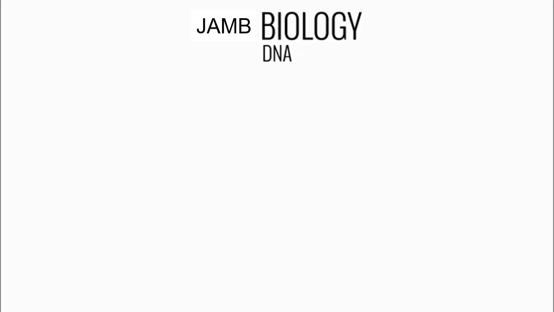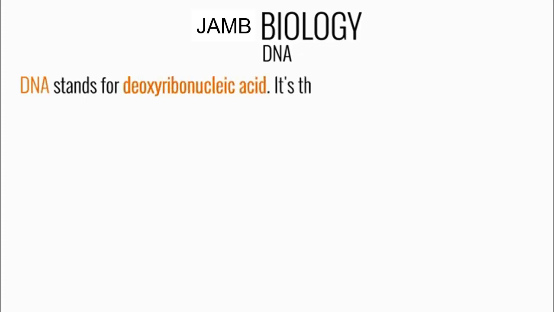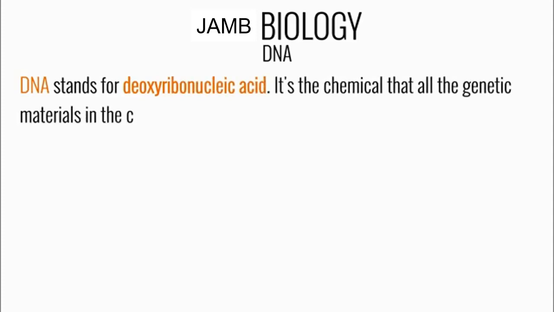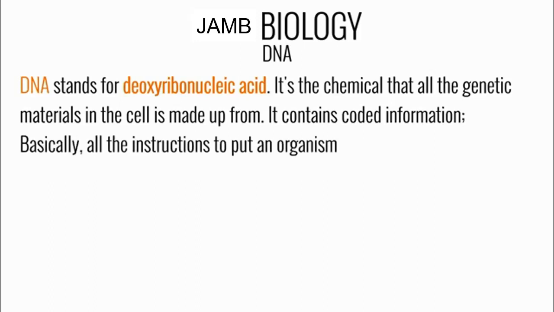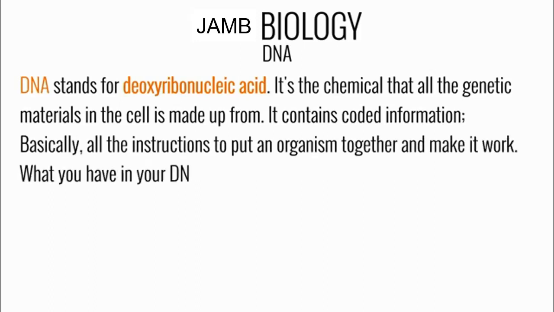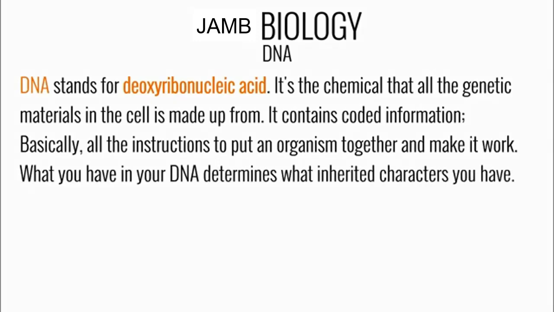So DNA stands for deoxyribonucleic acid. It's the chemical that all the genetic material in the cells is made up of. So it contains coded information, basically all the instructions to put an organism together and make it work. So it's what's in your DNA that determines what inherited characters you have.